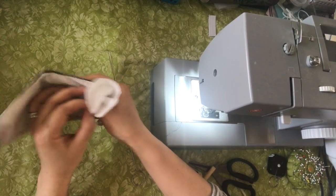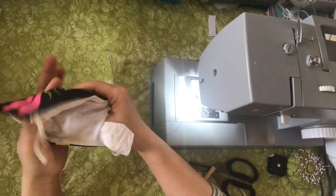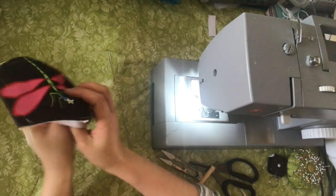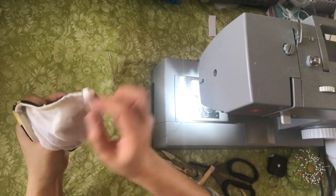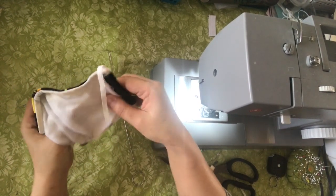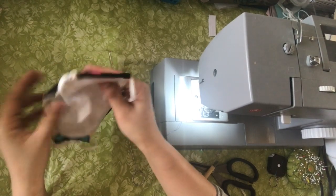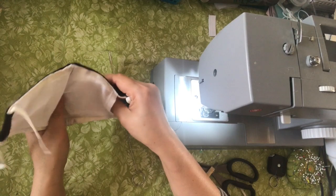But that is totally up to you, right? You can buy an N95 filter, but I would rather save that for the doctors and nurses, because we don't really need it. We go out to get groceries, and that's all we do, right? And then you go in, you go out quickly. You don't start conversations with strangers, so there's no need. It is to be safe, but people who are more at risk need it more than us, right? The N95 one.